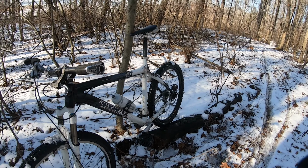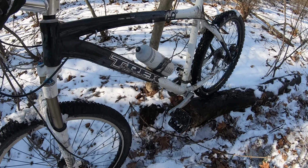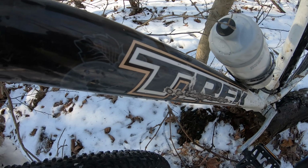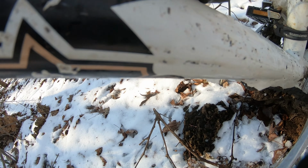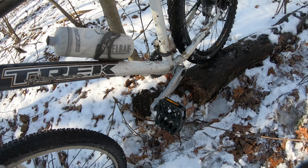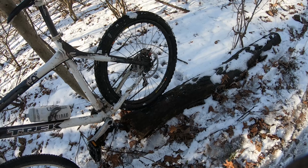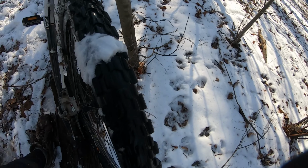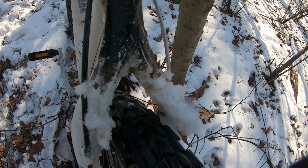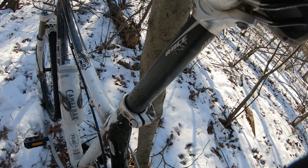So I think that's why the whole 69er thing didn't hang around. There was really not a lot of benefit, I think, to that 26-inch wheel. The idea that 26-inch wheels accelerate a lot faster or whatever. I definitely still enjoy riding a 26-inch bike sometimes on some really tight trails that don't have a lot of stuff to roll over. You can tell a short wheelbase bike is different, but this bike isn't really a short wheelbase bike. It's still a long bike. So it's not really worth it, to be honest. But hey, still a pretty cool and unique bike.